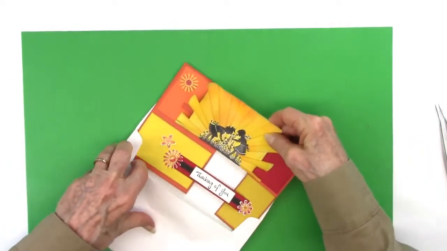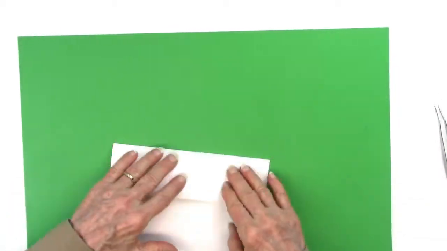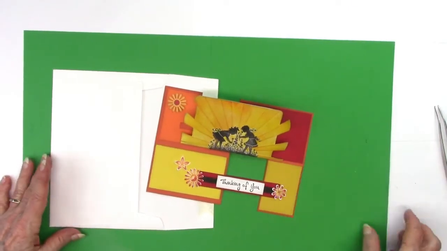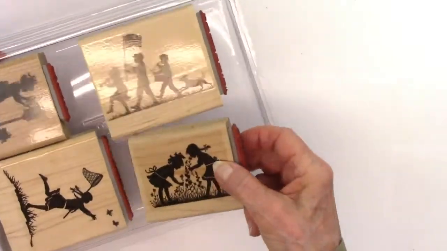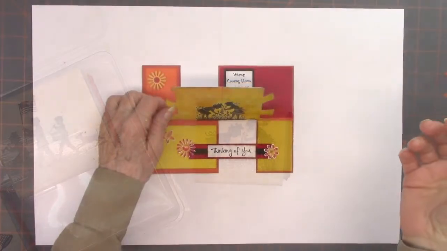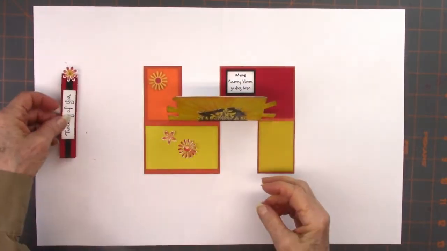this fits perfectly in a 5x7 envelope. So just fold it up, slide it in there, and then there is the other stamp that I was going to show you, the little girls. It's called Thankful Thoughts. So, and the other stamp set is called Looks Like Spring, I think.